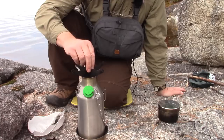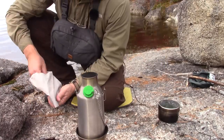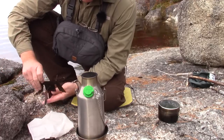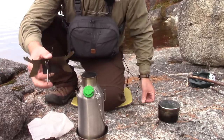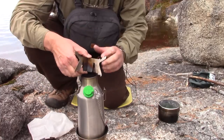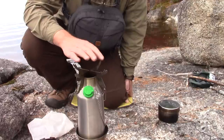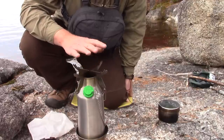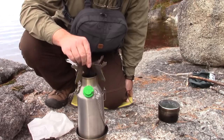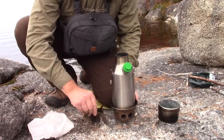I did see that they added another accessory to their line that took the place of that plate. I asked them if they would send it to me because I saw some real benefits. So this is the updated version of the pot stand that you can sit on top. It works just like the other one did, and again is designed for putting the other smaller pots on top of. But what's really cool about this is this can also act as a base. Now hopefully I'll be able to put this somewhere you can see it.